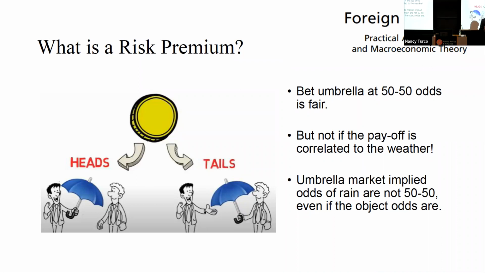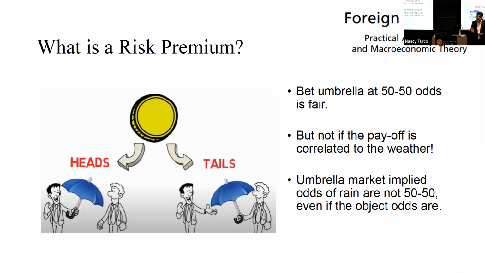And this kind of idea comes from economic theory. You think about utility functions and trying to smooth your consumption over time. When it rains, you're unhappy. The umbrella offsets that, makes you happy. When it's sunny, you're happy anyway. You don't need anything to offset that. So that's the microeconomic foundation of this idea. But that's where the risk premium comes from.